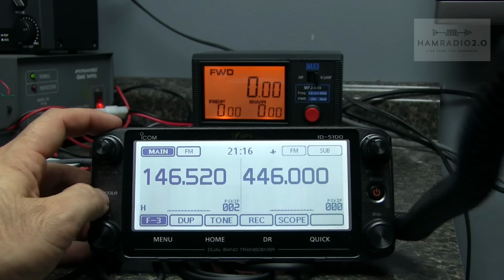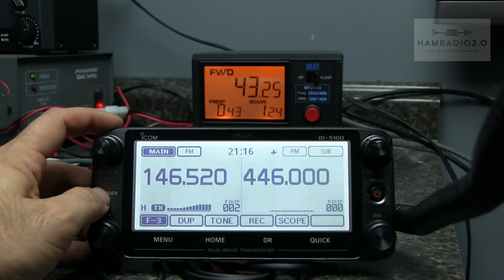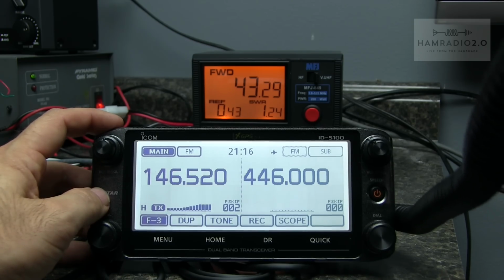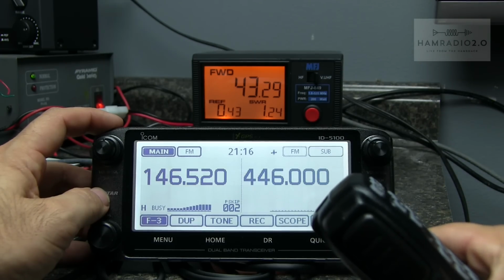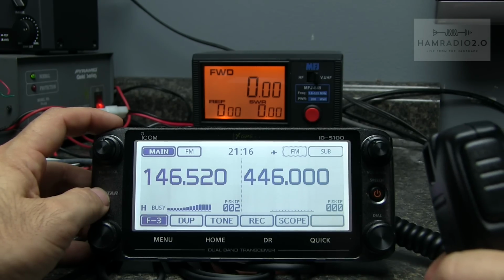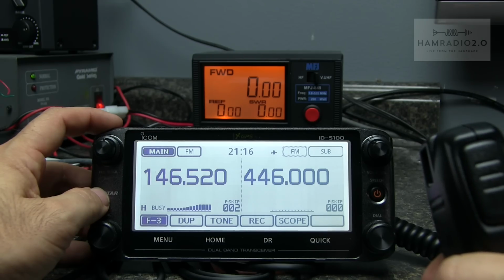Which radio is it? This is an Icom ID-5100a that I picked up on a really good deal for a Black Friday special. It's not a new radio, but it's new to me, so I thought I might as well do a video on it. Well, that's exactly what I've got. I've got the ID-5100a that I got back in, I think it was August, and I'm mobile with it right now. So, yep, sounds really good, really clear. So, glad to finally make a really good simplex contact. And we'll say 73 still, let you get back to what you're doing.